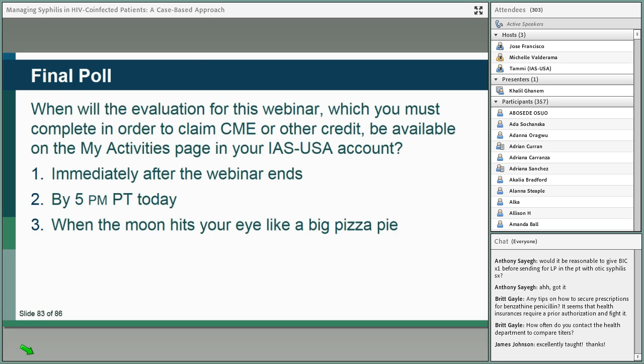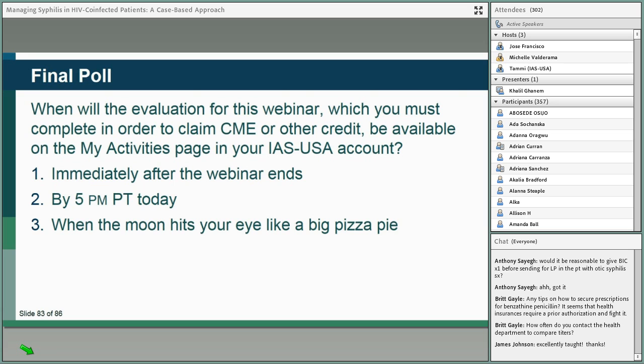Another question that comes up is why are VDRL and RPR not interchangeable? And that's a great question. The reason is because they will give you different titers when you do them. Remember, the VDRL is not a visual test. You have to look under the microscope to look at flocculation. On the other hand, the RPR is a visual test. You can see flocculation with a naked eye. Because of that, the sensitivity is different between RPR and VDRL.